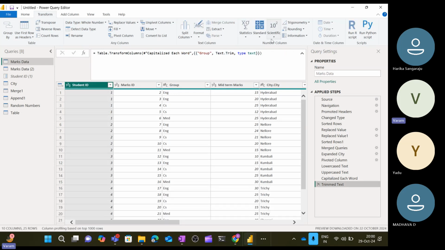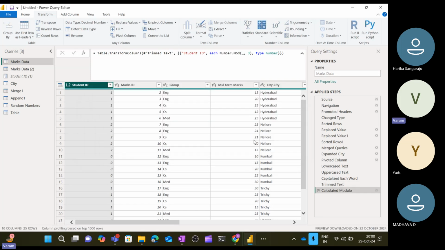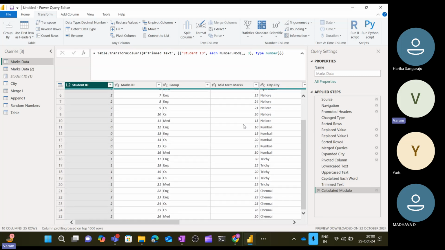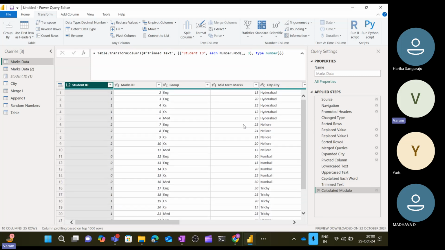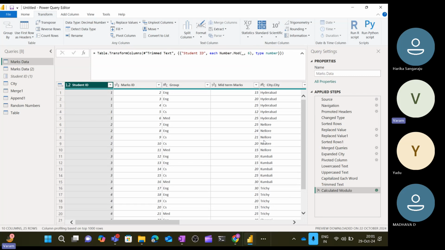I think all of you are aware of what exactly this is. Go for the 3 modulus here. Click on the 3 modulus here. Okay, this is how 3 modulus happens here. Now you can see these highest values have not changed because the modulus level is very, very minimal. I can choose again the 6 modulus. Okay, so this also remains the same, unless it goes to the particular modulus level.